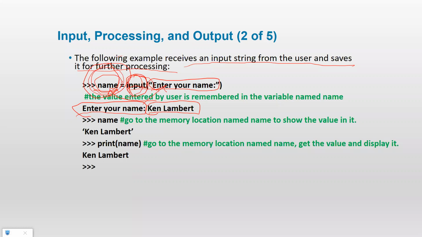So you are saying, enter your name, and then you assign that name to that location. So now when you reference that location, the system will get what is stored in that location and display it. And when you print, it will print this. Okay, so let's do that.